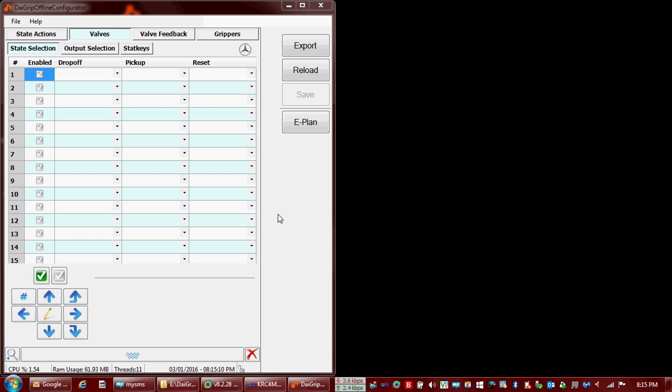I burnt this gem just to bring you up to speed on the application and where it stands now. This is probably easier to do than actually trying to type up a report. It doesn't give you a lot of help in the way of context, but one of the things I've done with the app, aside from getting it to work right with the new e-plan system, is to make it a lot more intuitive. It should be easier to set up everything, the state actions and everything related to that.